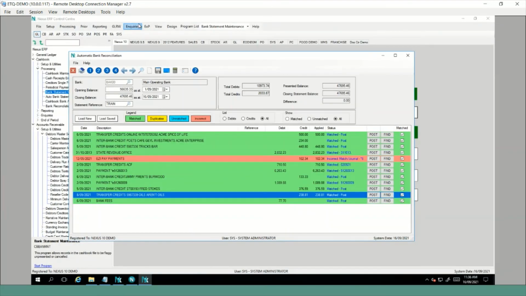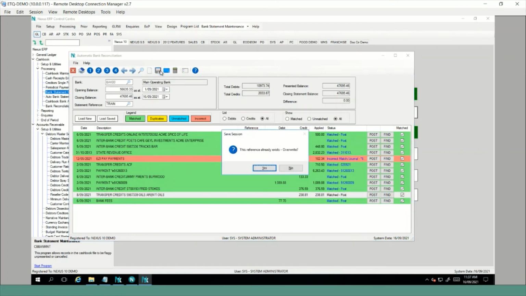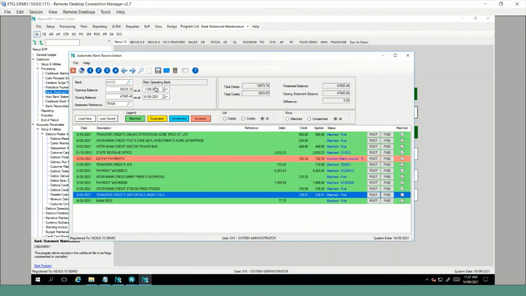All right, so we can run that report, we can save that report to Excel, we can print it, we can do whatever we like with that report, and we can use that report as much as we need to during this reconciliation process. All right, so basically now that we're down to a difference of 0, we could save this and go to an early lunch, all right, and come back to it later.